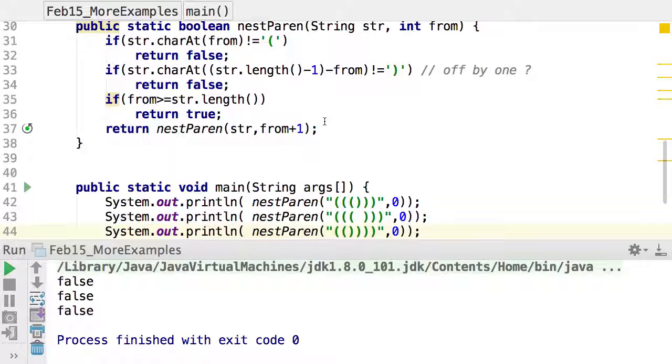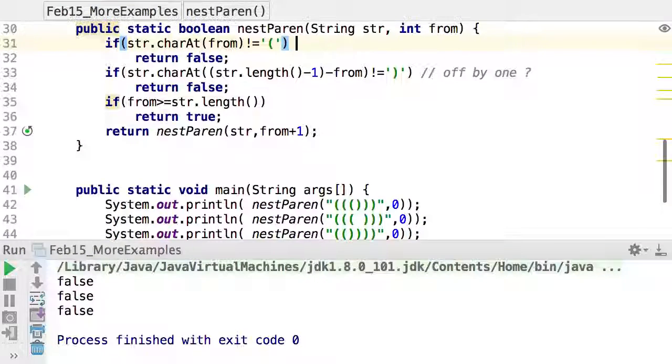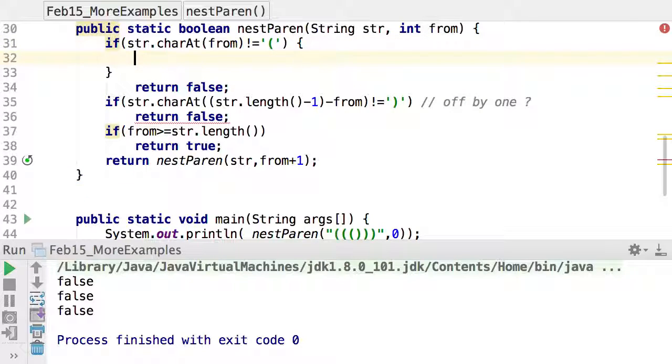Something is wrong. That should work, right? Should, except when it doesn't.